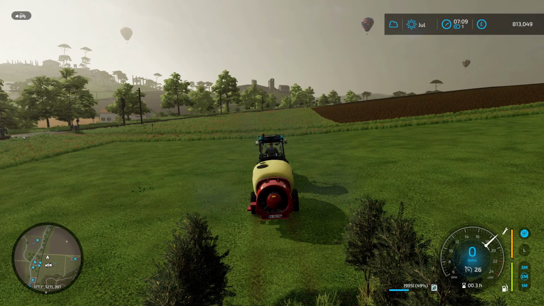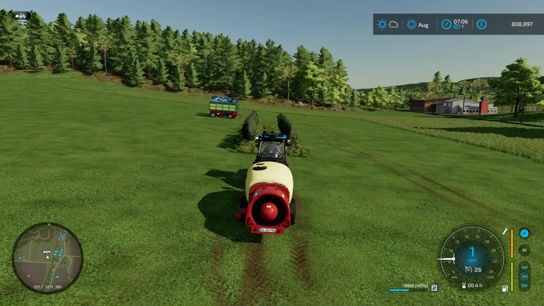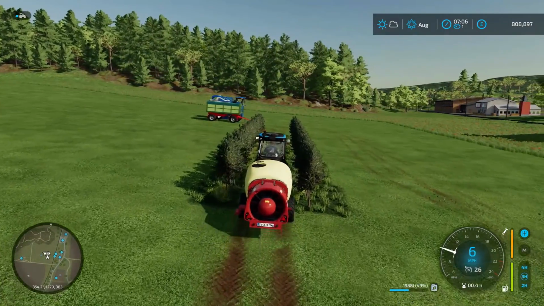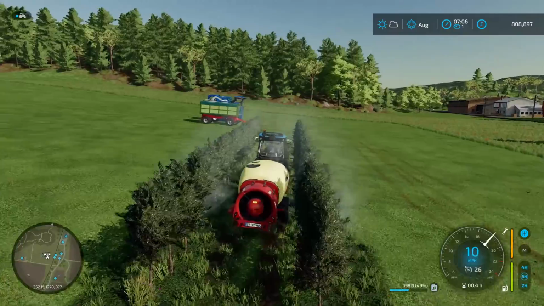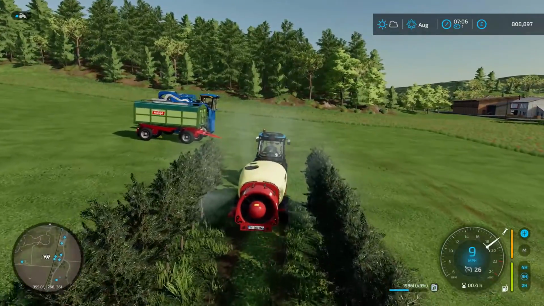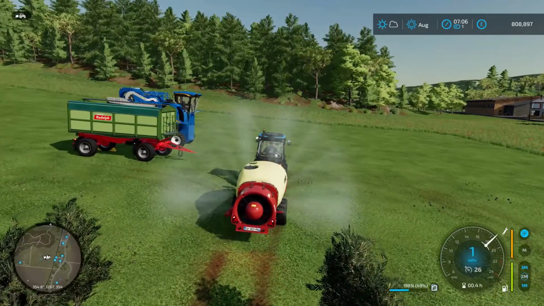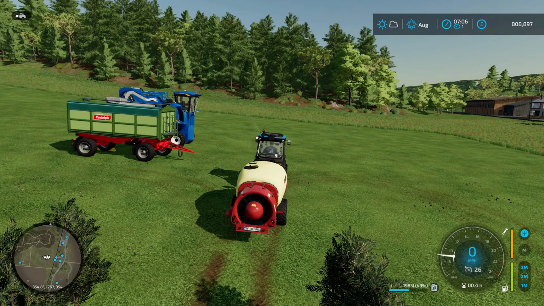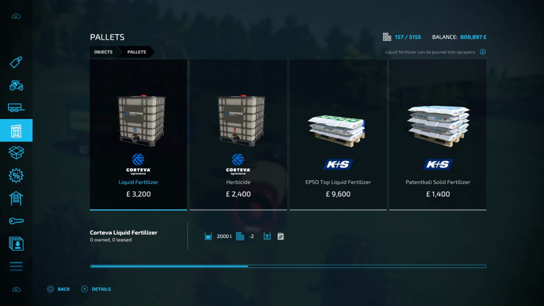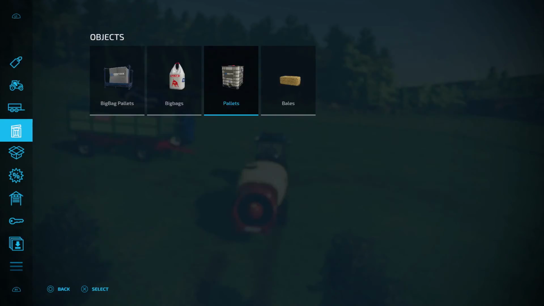Okay, the olives are now in the next stage of growth and ready for the second fertilizer state, which should take us to around 100% fertilization. Now, if you don't know how to buy fertilizer to fill this sprayer, then I'll quickly show you now. If you go into the shop, go to objects, go into pallets, you'll see a pallet of liquid fertilizer, which you can use to fill this sprayer.